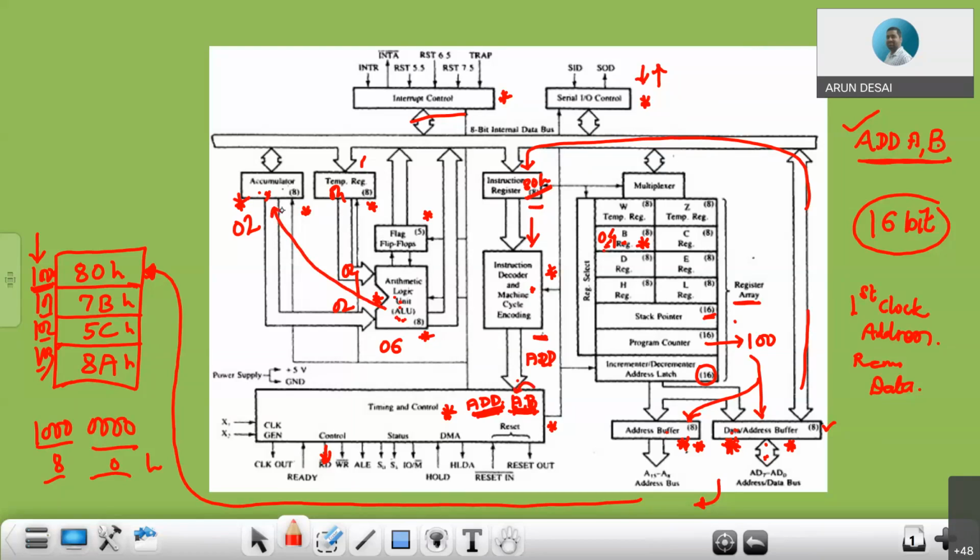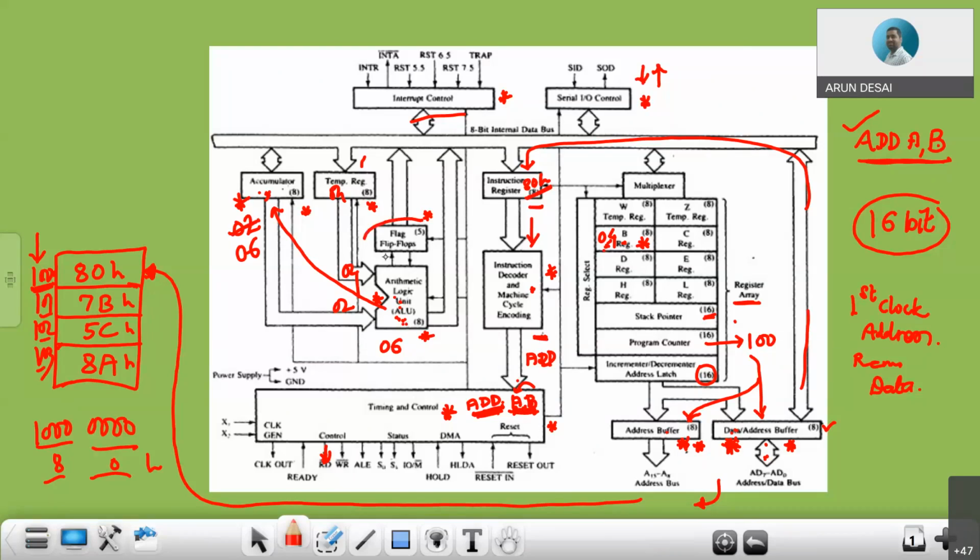So the meaning of this instruction is add register A and register B. That is, add the values or content from A and B and store the result into the accumulator. So the accumulator is going to be overwritten, right? So 0602 is overwritten and the value it holds is 06, which is the addition of register A and register B. The arithmetic and logic unit will process and add those values and store the result.